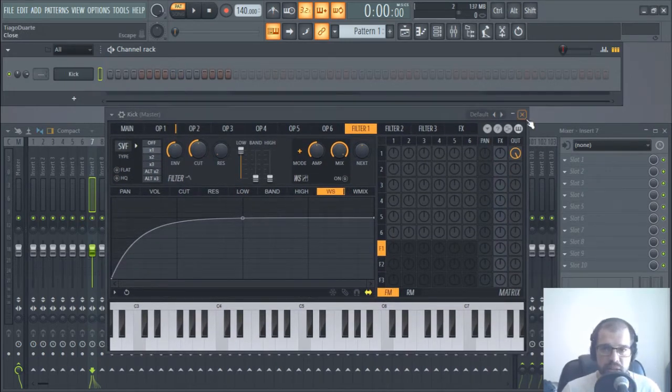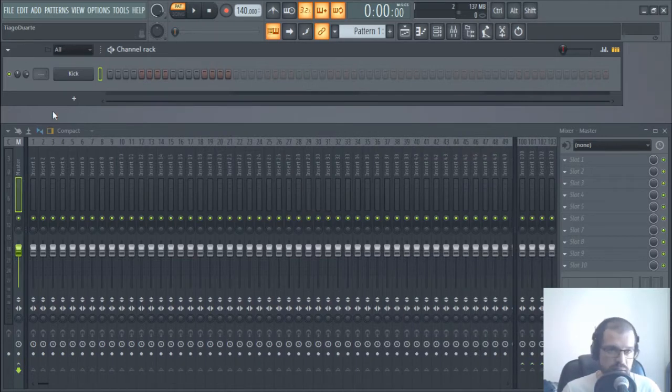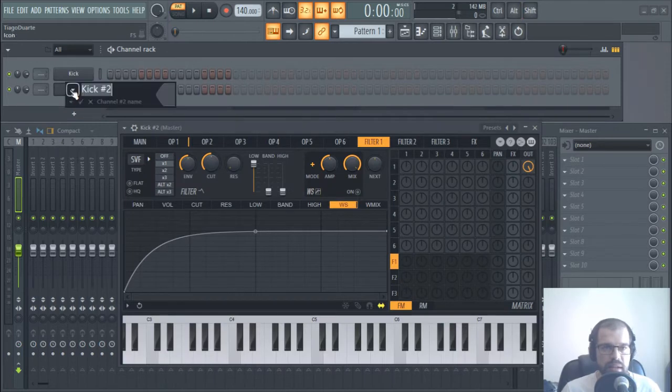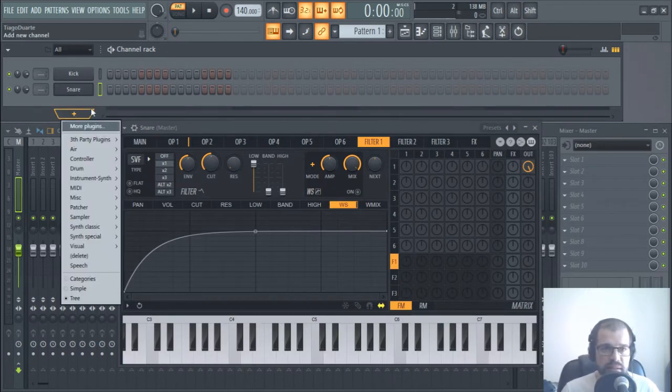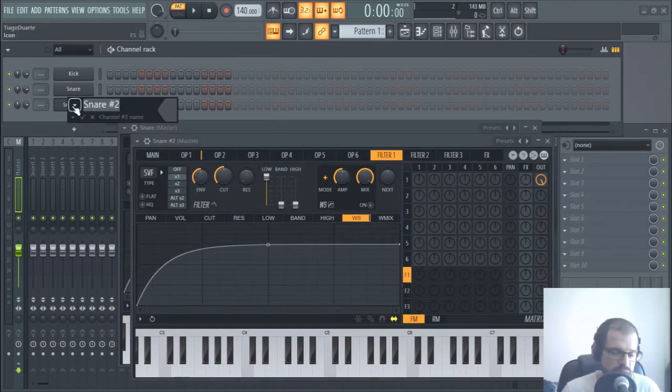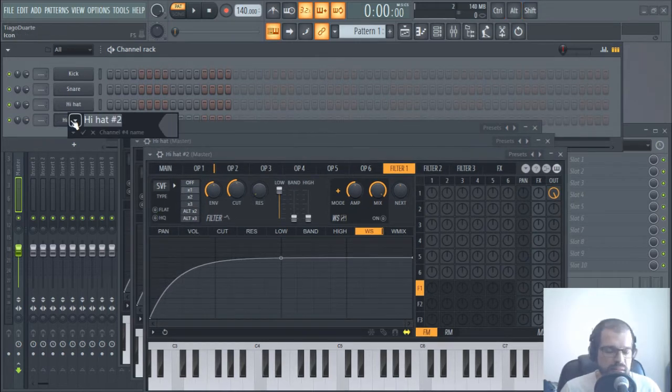Let's duplicate this pattern. Let's prepare the session. So let's click Alt-C, and this will be a snare. Alt-C again, this will be a hi-hat. We can even create probably a cymbal.